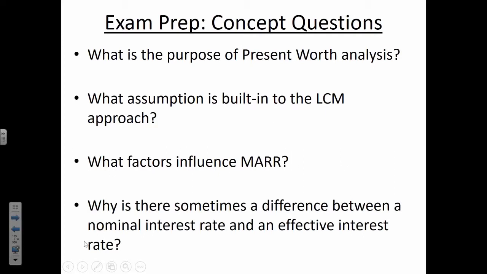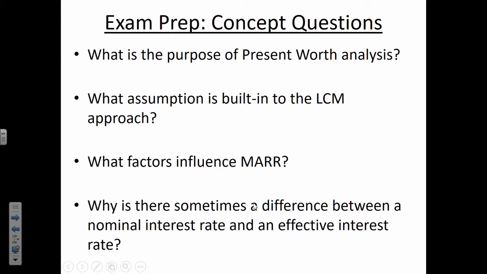All right, this takes us back a couple of weeks. Why is there sometimes a difference between the nominal interest rate and the effective interest rate? And so just as an example of how students sometimes answer the wrong question, when I have put this question on an exam, I one time had a student just write the equation for the effective interest rate. And I was really impressed that they had that equation memorized because I hadn't provided it, but that's not the answer to the question. So the question is, how come sometimes nominal and effective interest rate aren't the same?